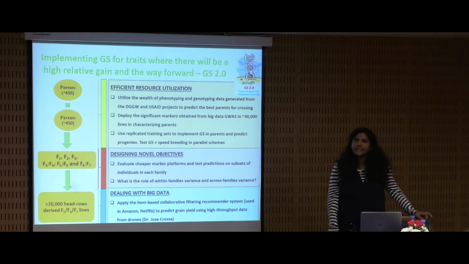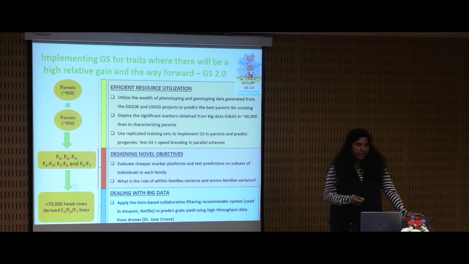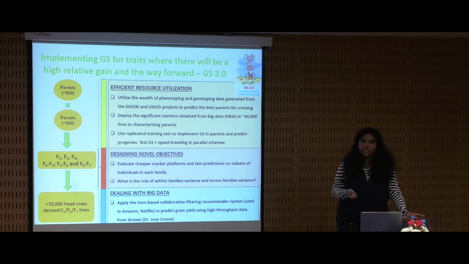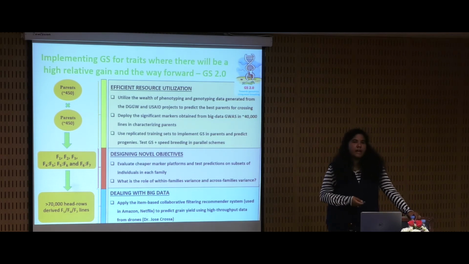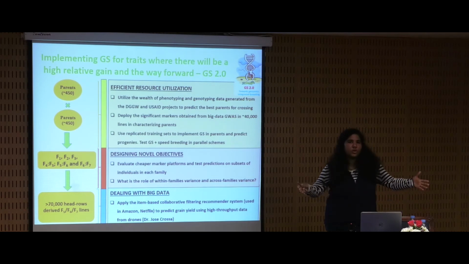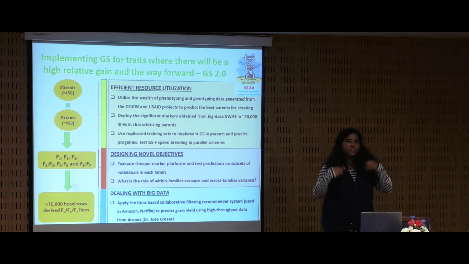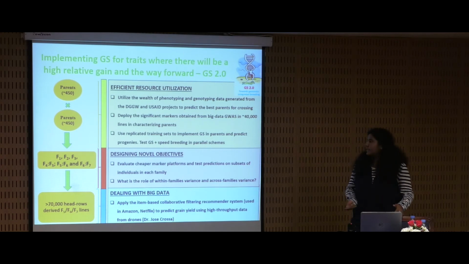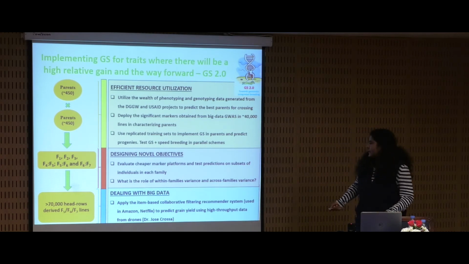At this stage, we are still not yet there, where we don't have a very good or cheap genotyping technology to be able to do within-family selections, but we are really interested in studying this. What is the role of within-family variance? Because F2 is a stage where you have the maximum within-family variance. So what is the role of that variance? What is the role of across-family variances here? Can you predict across families here, just using some of the parental information? These are all the different things that we're looking forward to test.